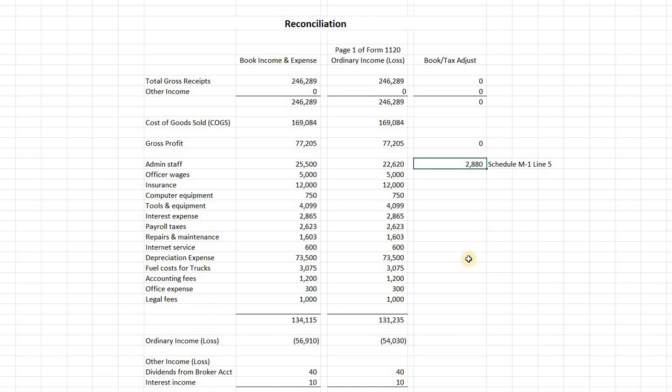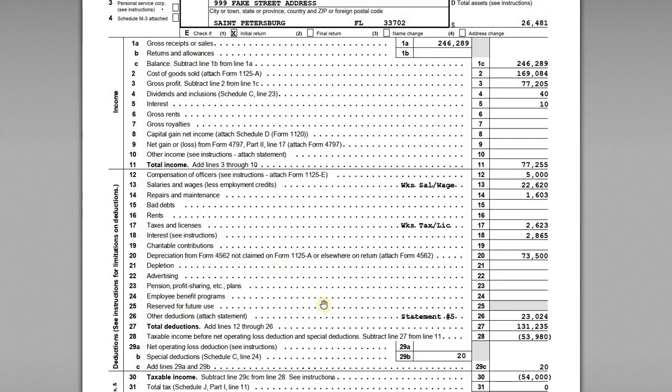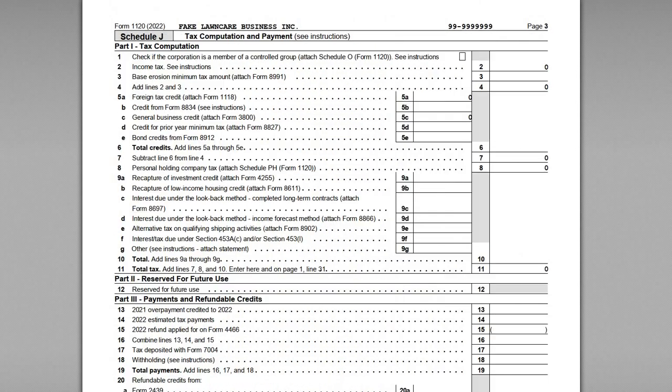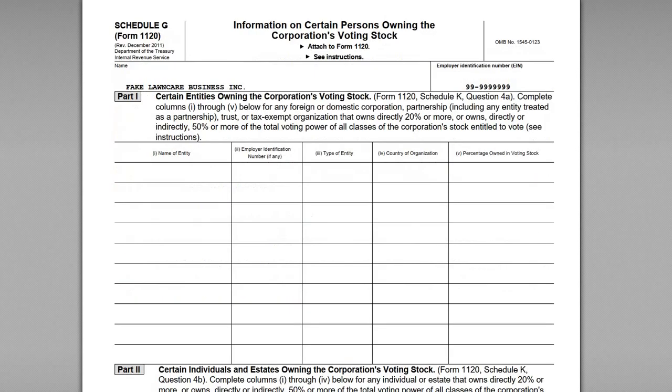The reason this is included is because when we take a work opportunity tax credit, you have to reduce the amount of your expense by the amount of the credit, right? And that is done because you're not supposed to get the benefit twice. So it'd be kind of double dipping if you got a tax credit and were able to deduct the full amount at the same time. So we have a book tax adjustment here because we'll be claiming a $2,880 tax credit under the work opportunity tax credit rules. So if we want to quickly look at that, let's go to the 5884 work opportunity tax credit.